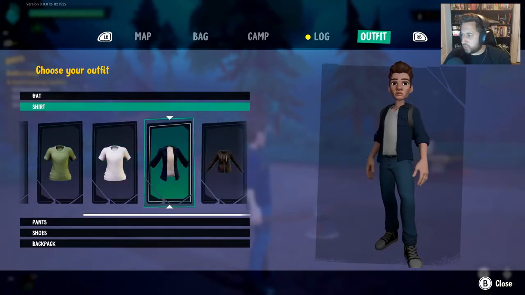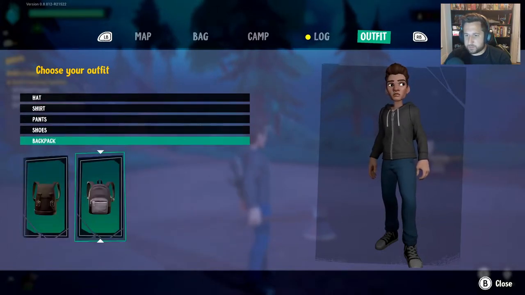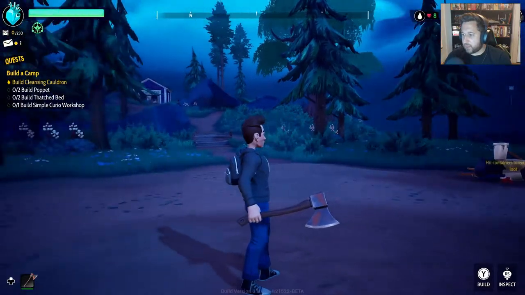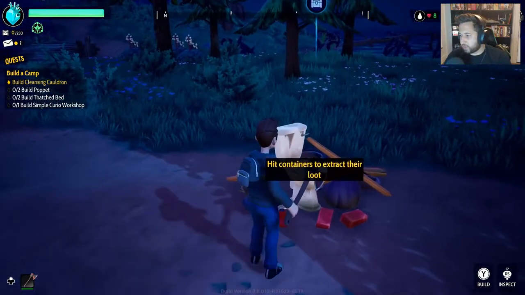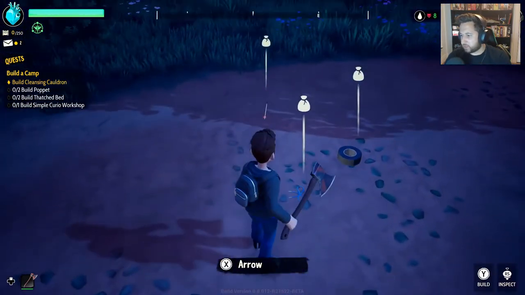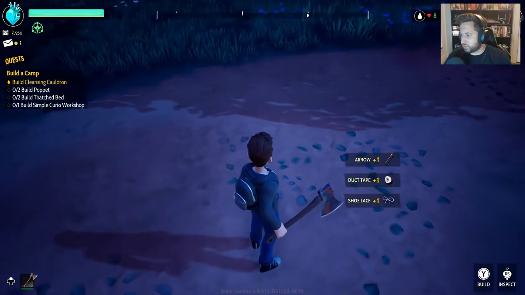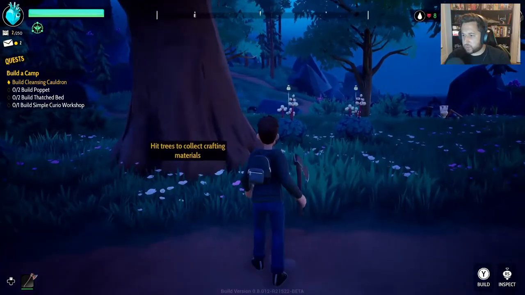Oh, we can change outfits anytime. Let's throw that hoodie on. Obviously. No hats. But hey, we can stay a little bit warmer. Containers to extract their loot. Alright, we got a whole bunch of stuff. Arrow, duct tape, some shoelaces. I guess we're just gonna hit trees to collect crafting materials.